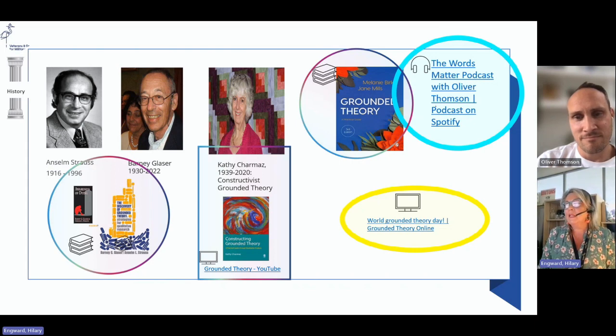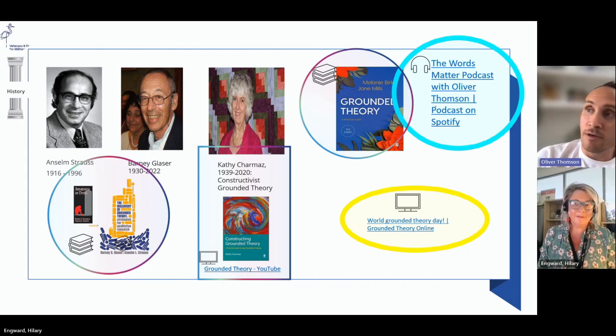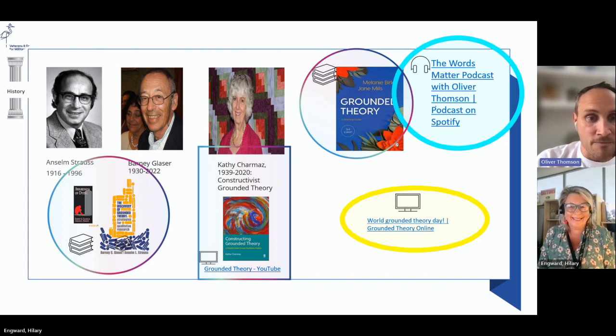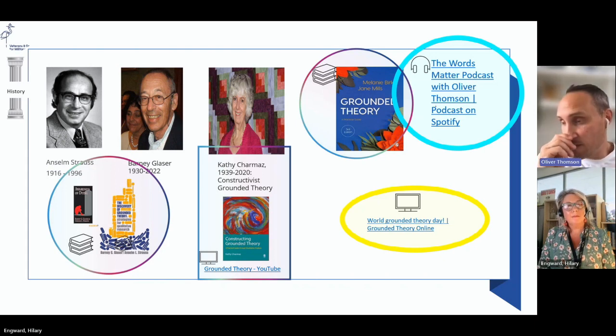And I guess my next question is, how deep into these do you think we need to go? Yeah, for me, I remember I studied at the University of Brighton, and I was based in London, and I was fortunate. You could just order books from the library, and they would end up at your door a few days later. So I got the early work, Discovery. I skimmed through Awareness and Time for Dying, but I was just interested. I just felt I'm going to embark on this methodological journey, and I need to get to the bottom of this. And so I think it's going to vary.